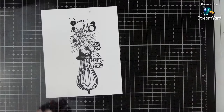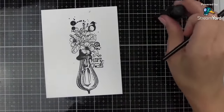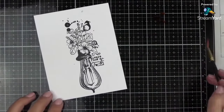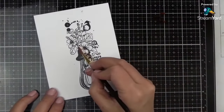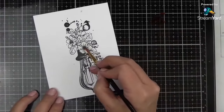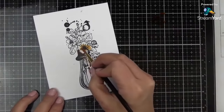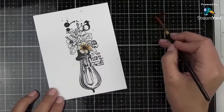All right, I am going to start off with some Rusty Hinge. And what I'm going to do is add a little bit to my surface here. This is very technical, so watch close, okay? So I'm going to take a little bit of water, add a little bit to my flower, go in with that color, and just like that, we're going to build up. Doesn't have to be scary.